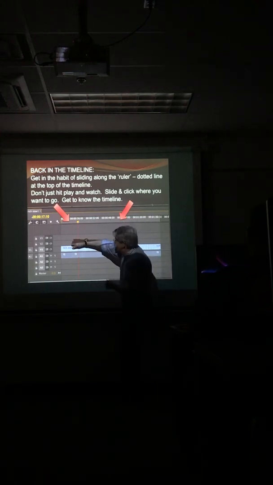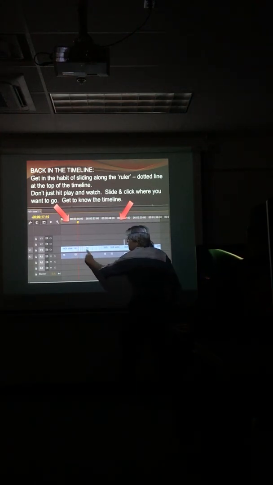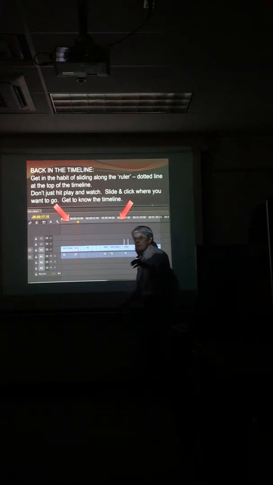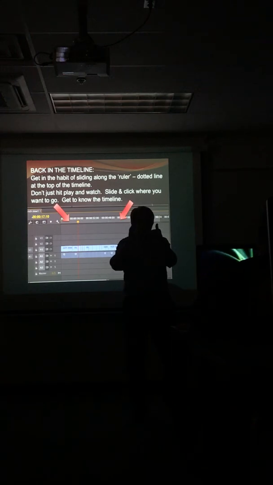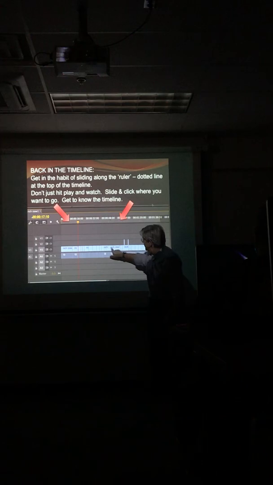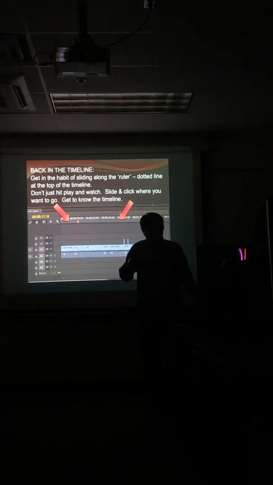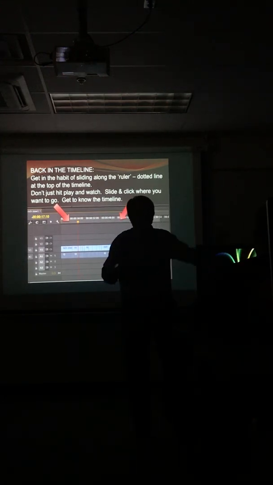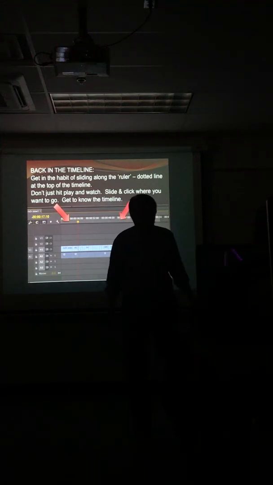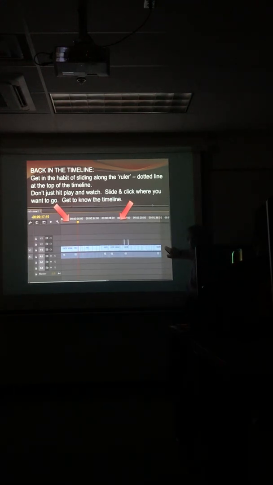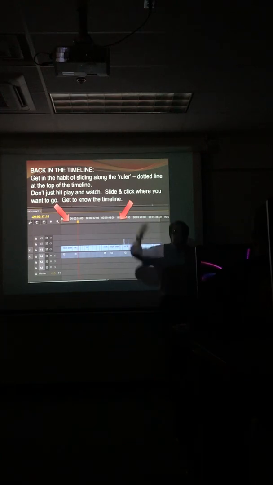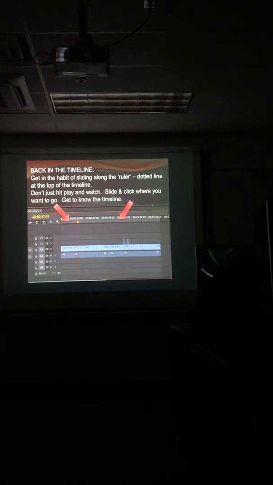But see, that's what I mean. Any line right here, you're going to snap to it, and you even snap to this too. So snapping is a very powerful tool. So you can go to exactly the frame you want to cut, and then you click on it, and you made your razor blade cut. Then you click on that and you delete it, or you right click, or there's like 3 or 4 different ways you can delete it. Sometimes, if I don't know if I want to delete it all the way, I'll cut it and then I'll drag it and drop it way after the movie is over, because I may want that later. Everybody does it differently. Okay.